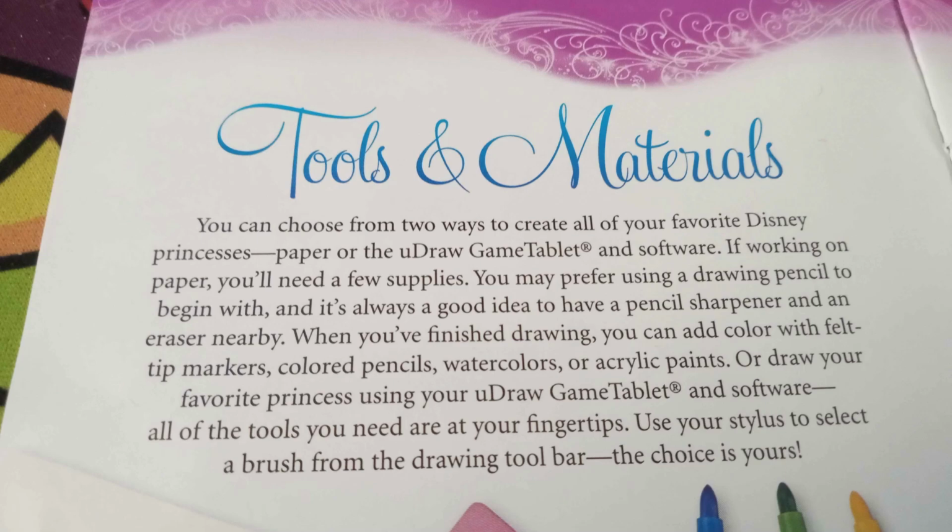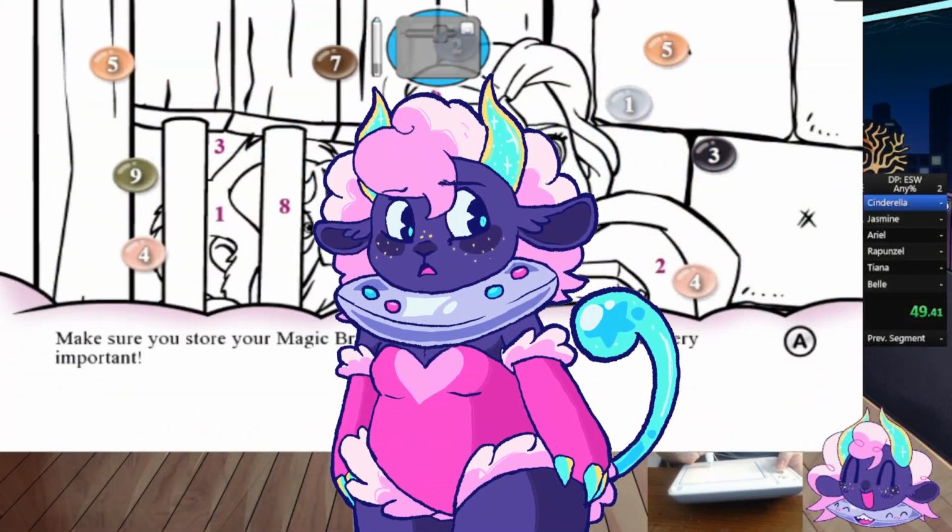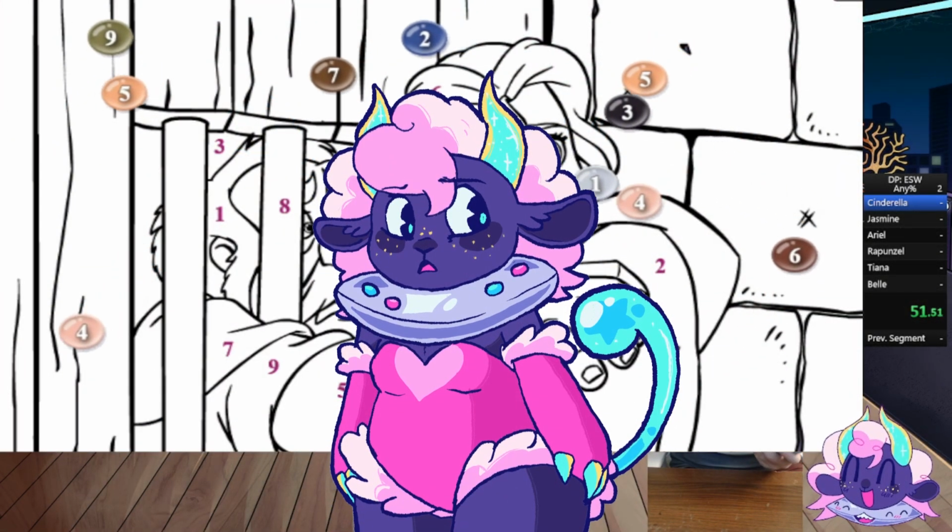You may prefer using a drawing pencil to begin with, and it's always a good idea to have a pencil sharpener and an eraser nearby. When you finish drawing, you can add color with felt tip markers, colored pencils, watercolors, or acrylic paints, or draw your favorite princess using your uDraw game tablet and software. All the tools you need are at your fingertips. Use your stylus to select a brush from the drawing toolbar. The choice is yours. So yeah, I feel like Disney probably wasn't super confident in this hardware.